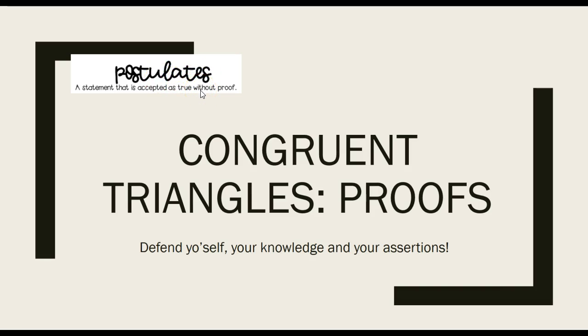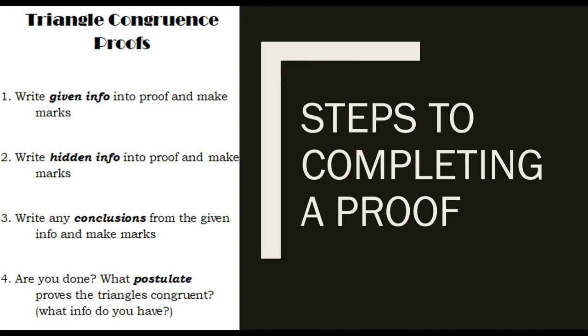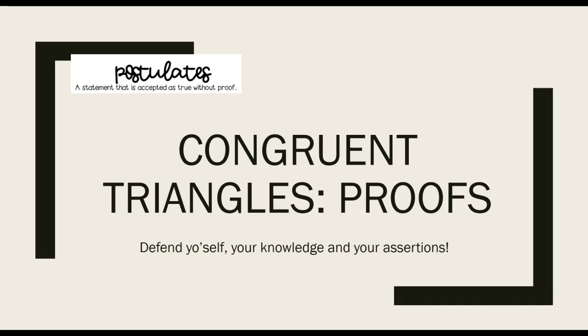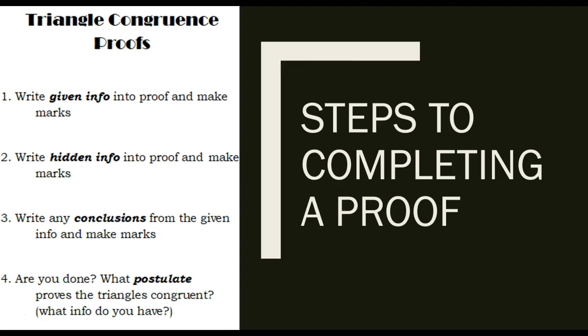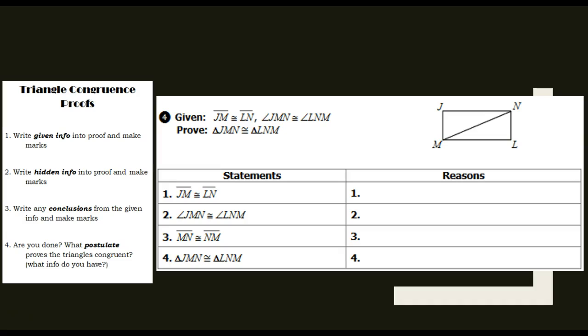And remember that we always use postulates, like side angle side, side side side, etc. Those congruent triangle postulates to prove that triangles are congruent. So here are the steps to completing the proof. Remember that these are our steps to completing proofs regarding triangle congruence, and they'll be on every slide.